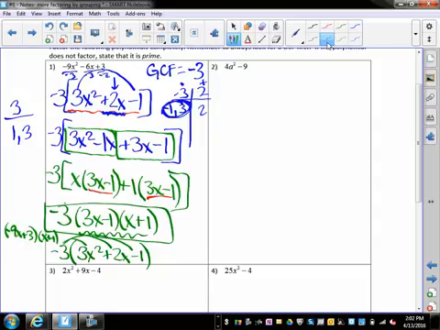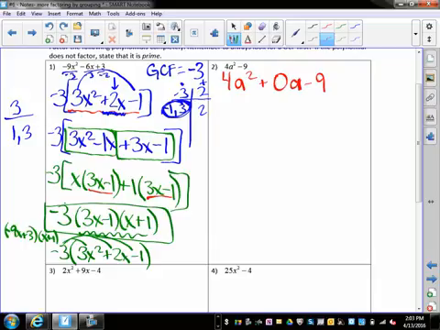Alright, so when you have this, we still do it just like normal. But let's rewrite it first. So 4a squared. How many a's do I have just by themselves? One. So over here I had negative 9x squareds and I had negative 6x's. Here I have 4a squareds. How many just a's? 0. It's not even there. So we have 0 of them. And minus 9. Yes! Very good, Jordy. Okay, so it's in standard form now.